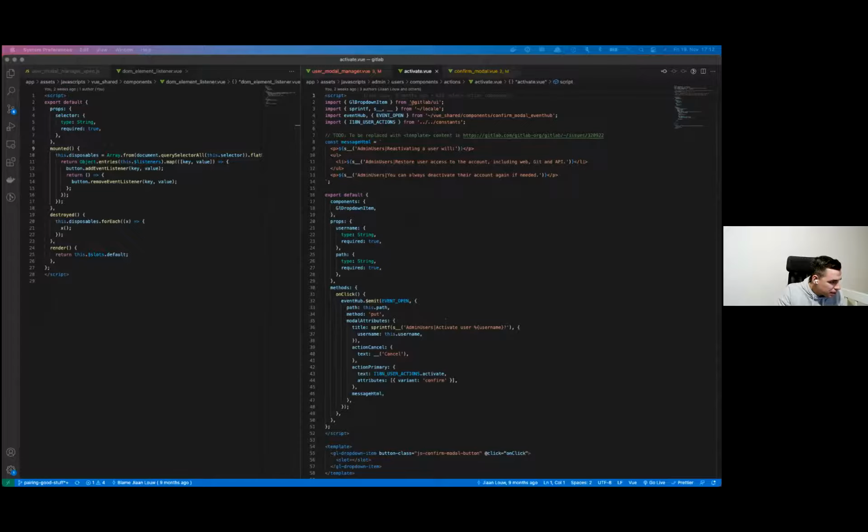Let me just quickly try to fix it. There we are. Okay, that Chrome driver should be okay. Running the test one more time.